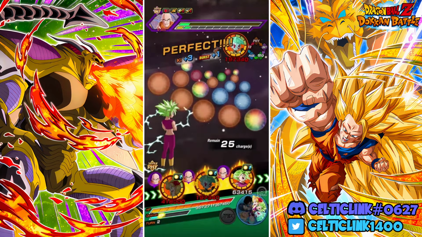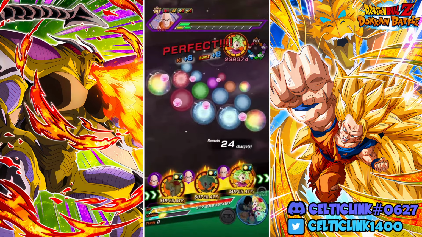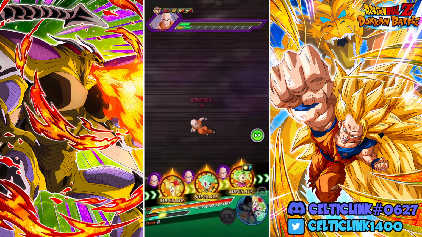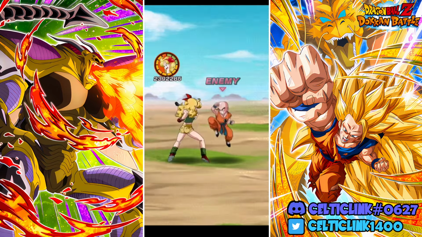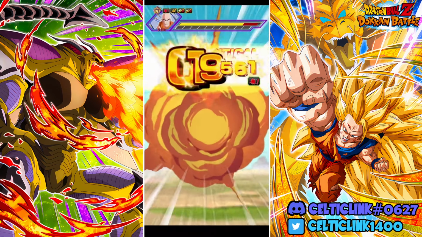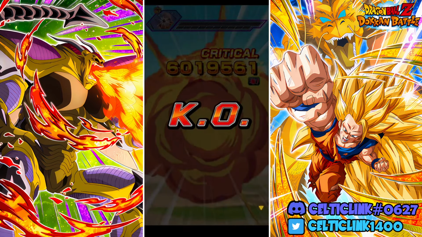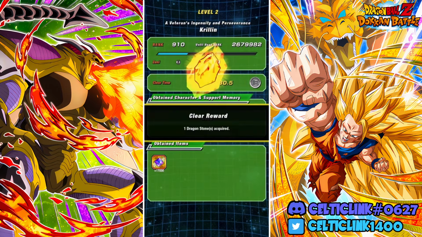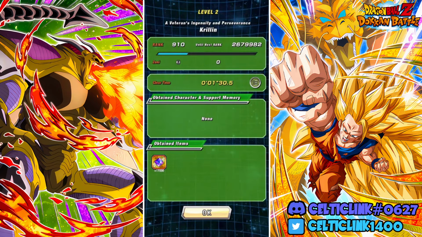Grab that. And on the off chance he somehow survives, we'll have 8 keys here with Kefla. Now, he is sealed, so he cannot attack us. So, Launch actually might finish up here. There we go. Perfect. Okay. So, there you have it. First stage down that matters. We got Krillin done with Peppy Gals.